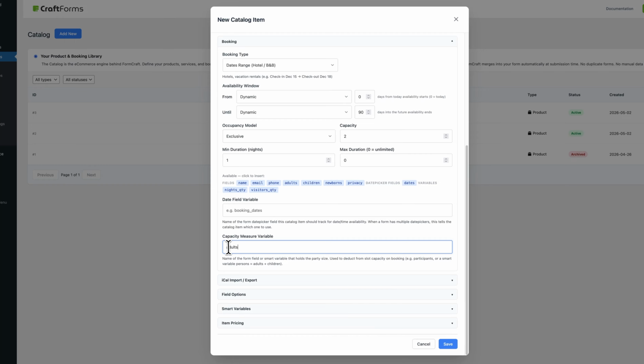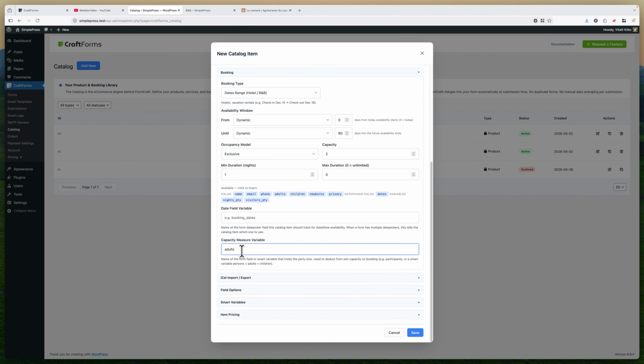I should just put the variable that defines the number of persons, and they will be checked against the maximum quantity, right? So if I would choose here visitors, and you remember visitors in this case, once again, visitors might not be the best name, but you remember that this is children plus adults.